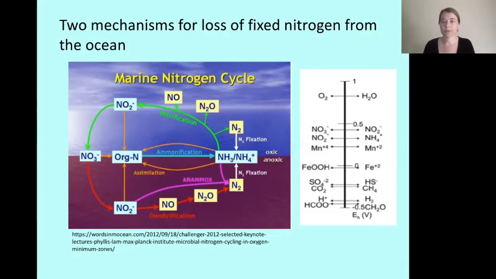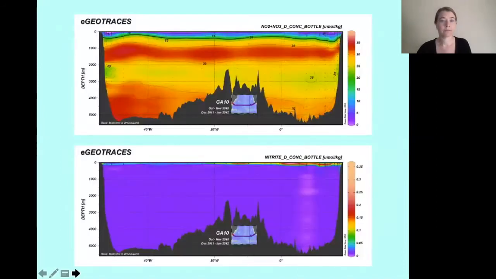And I'm not going to go into the biology and the enzymes responsible for this here, but just know that you can have all of these different forms of nitrogen, and it plays a role not only as a nutrient, but also as an electron acceptor for certain species. And so, as I mentioned, nitrate, shown here in the upper plot as the combination of nitrate and nitrite, because nitrite is very low, and due to how these compounds are analyzed, it's easier to just report the combined concentration.